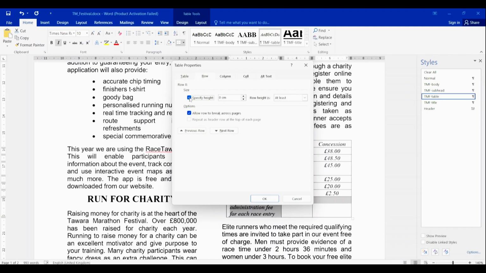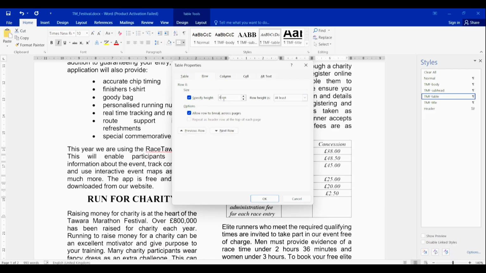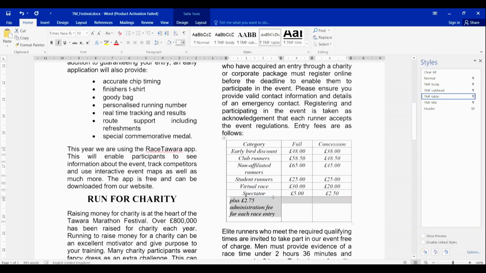If you click on this, you can set the height to be the number you want. Since it's going to be 1.5 centimeters in height, we can simply type it in, and press OK. The changes have been added. As you can see, there's a little more space down there.